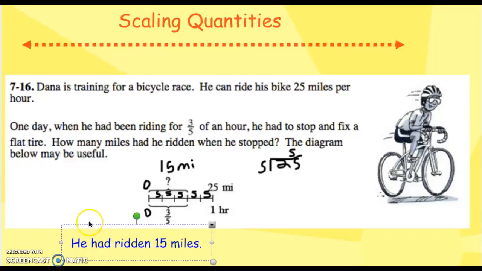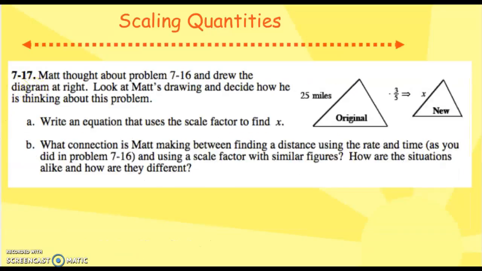Okay, so we're doing the same thing as percents, only it's not percents this time, it's some different whole that we're breaking up, but using the same type of number line to help us. 7-17 is the next problem you can write in your notebook. It says Matt thought about problem 7-16 and drew the diagram at right. Look at Matt's drawing and decide how he is thinking about this problem.